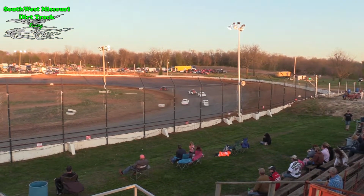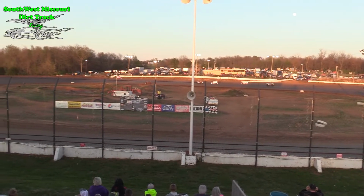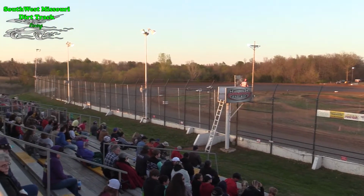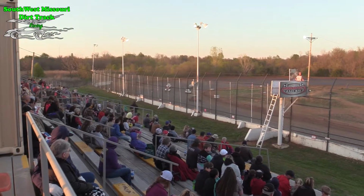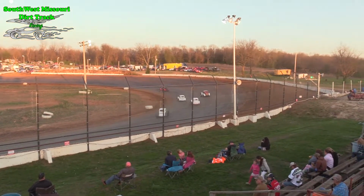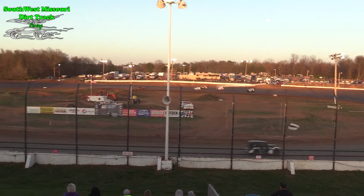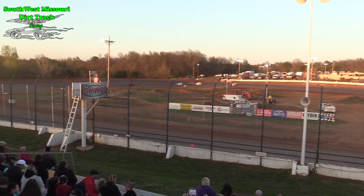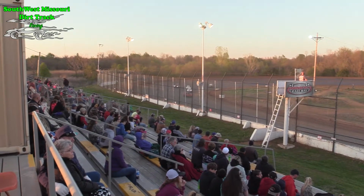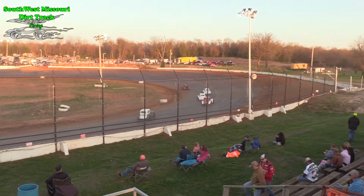Brad Ives all alone out front. Rick Nichols in the 2, trying to hold off Trenton Simon to stay up in the second position. Simon now takes a look down on the bottom of the racetrack. He's got a good race car. Looks like he will be almost up to the number 2 spot. Stays down on the bottom. Believe he's going to make it work this time as he edges out in front of the 2 machine. Trenton Simon in car number 72 rides along in the second position. Rick Nichols actually loses another position to Wayne Johnston.